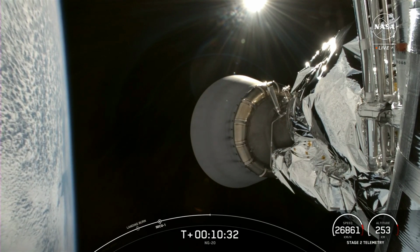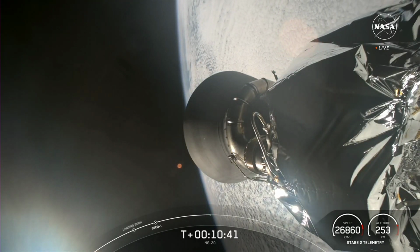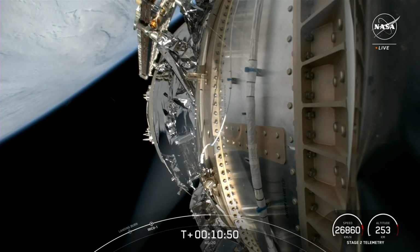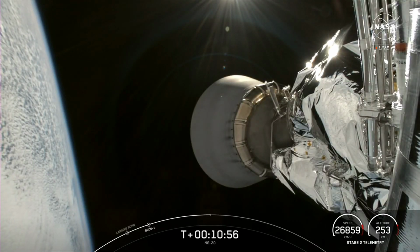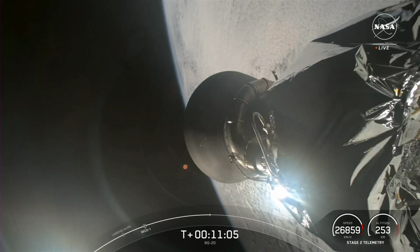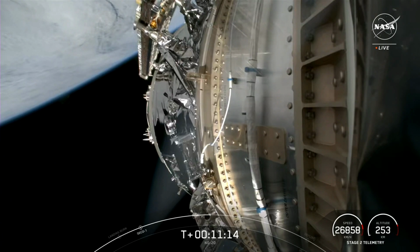Both Northrop Grumman and SpaceX have a long history of supporting the International Space Station with cargo missions like today's. SpaceX's first commercial resupply services, or CRS mission, CRS-1, launched in 2012 and made history by restoring America's capability to deliver and return cargo to the station. The Cygnus spacecraft has been visiting the International Space Station since 2013, and the first Cygnus CRS mission, Orb-1, launched in 2014. Cygnus has delivered more than 138,000 pounds of equipment, science experiments, and supplies to sustain the station's astronauts under NASA's commercial resupply services contract.